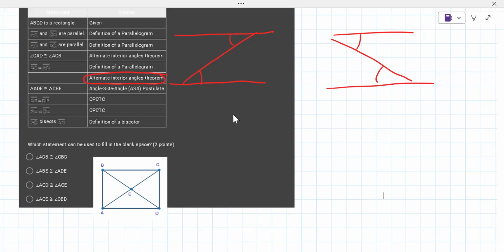Any of those stand out to you? I'm not sure. I was looking at the third one. All right, so ACD, that's this one right here. That's possible. And then the other one, ACE. Those are on the same line, so it can't be that. I mean, A to C to E, unless I'm misreading it.